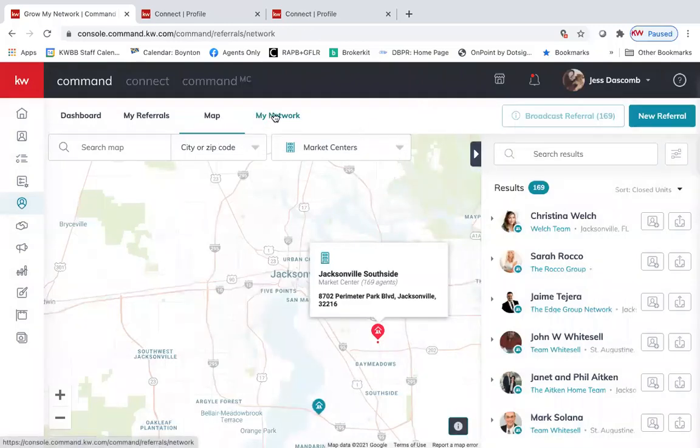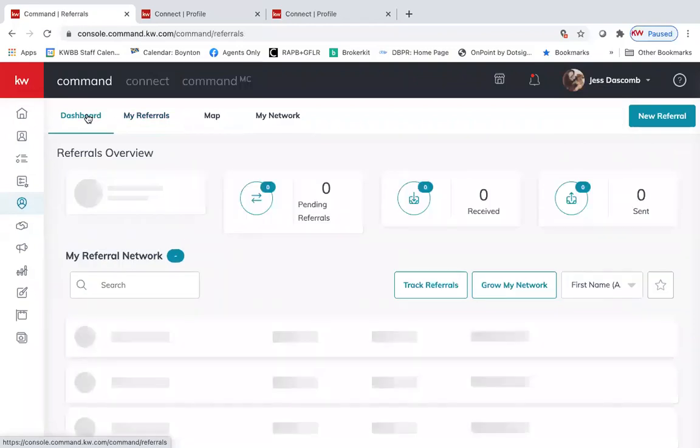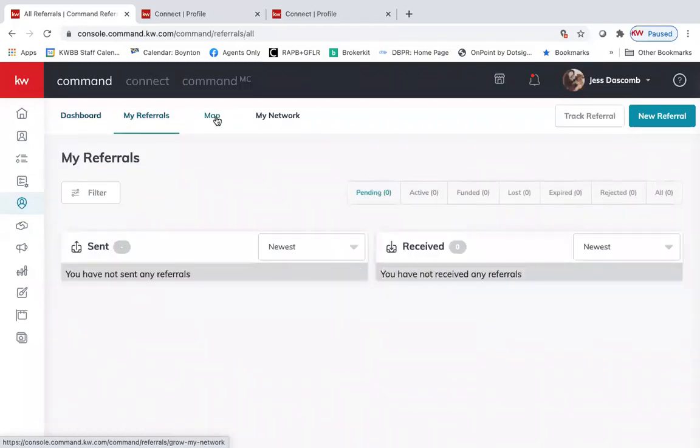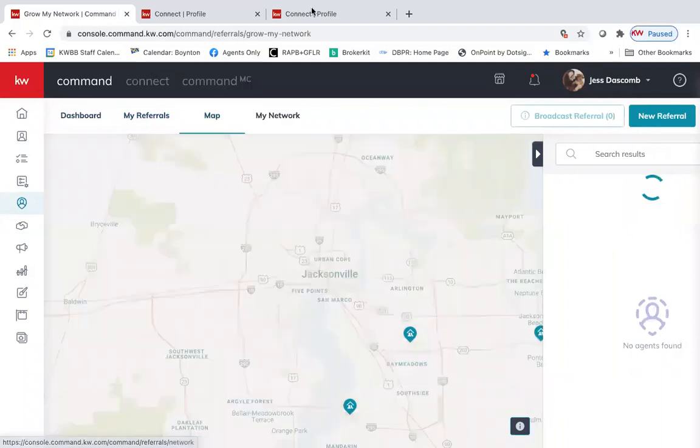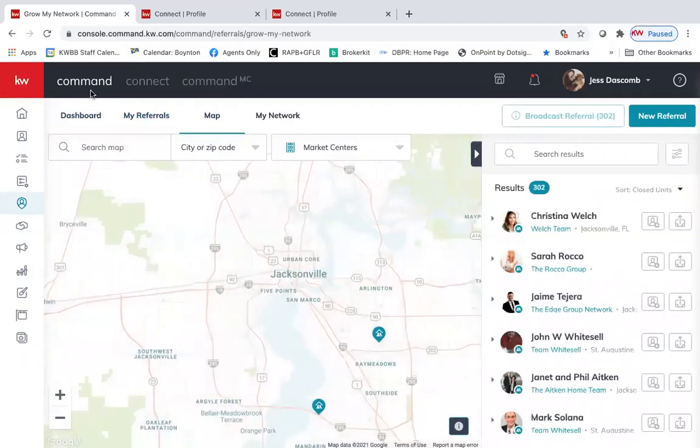That's all I really have on referrals today. I don't really have too much else. If anybody has any questions, I'll open up the floor for questions about referrals. Otherwise, it is a wonderful, wonderful part of the application and command. And like I said, just one of the most wonderful things about it is sending somebody a referral in command.